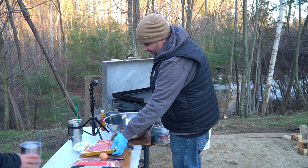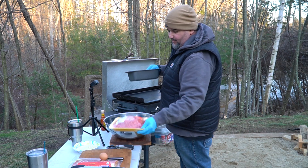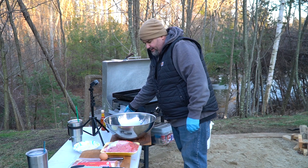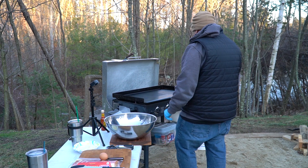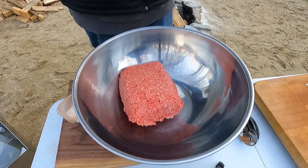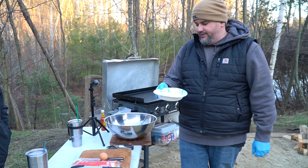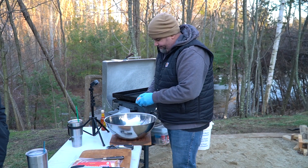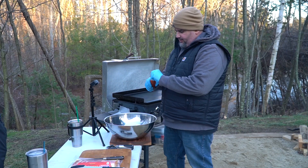This is going to be pretty quick and easy. We're using a nine by five inch loaf pan — it works perfect for three pounds of beef. I just cut out a piece of wax paper to line it so we can get it out once it's packed in there. We're doing about six cloves of garlic, half an onion diced really fine, and I am not doing breadcrumbs because this is going to be low carb — not necessarily healthy, but low carb.